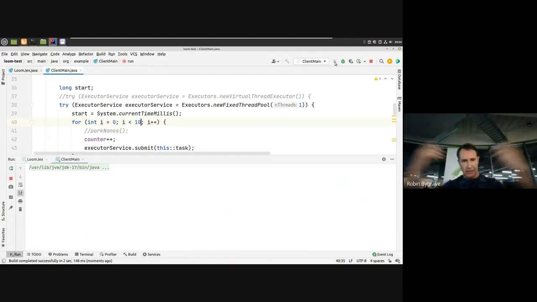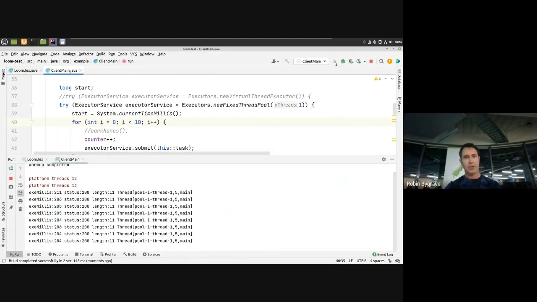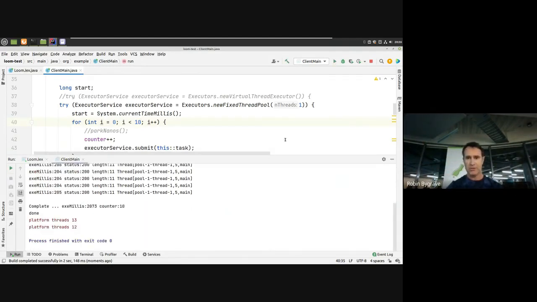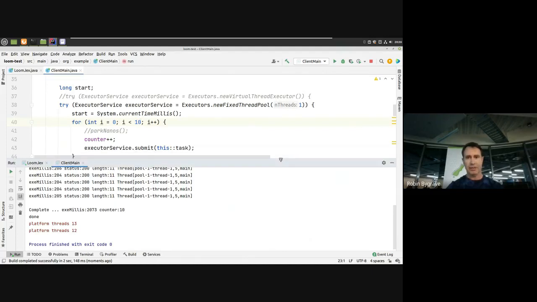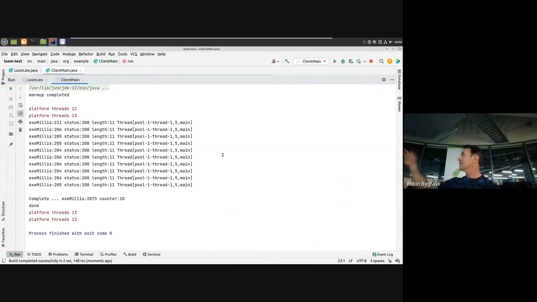So what I'm going to do is try and explain what this demo is about. Roughly here we see we ran HTTP GET 10 times. We're getting our 200 odd millisecond response time. And the important part here, we're seeing that it's using a single thread, and we're taking about 2 seconds to execute.